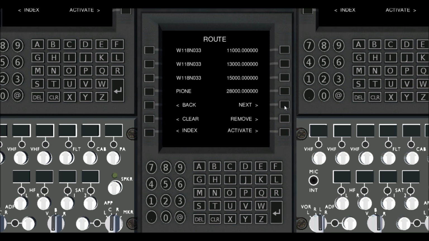That's it for the climb, for the SID portion. Now for the arrival.